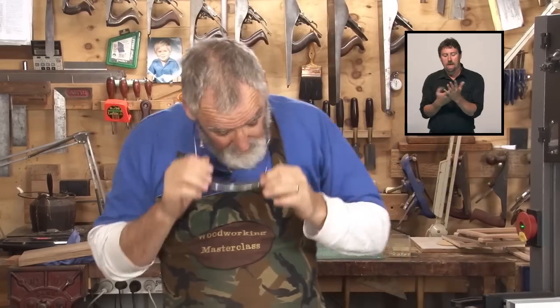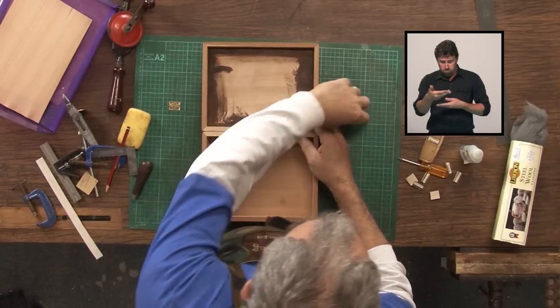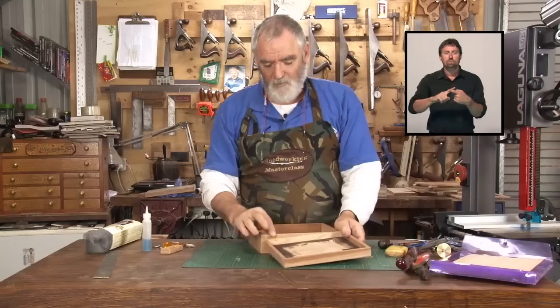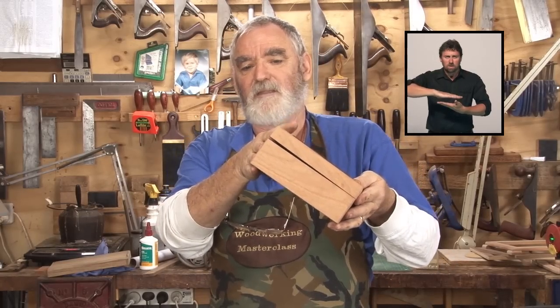Now the other problem a lot of people come up against when they put hinges on, they join their box lid like this, place the hinges on, and then screw it up. But what happens when they shut the box, it doesn't shut totally, it's sprung like that because it hasn't left enough gap for the hinge to close properly. So I'll show you how to overcome that.